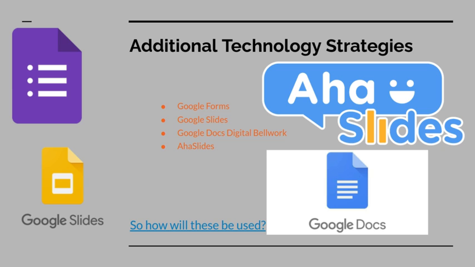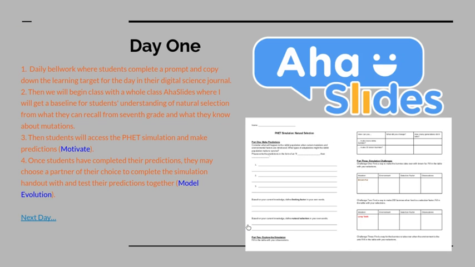I will also be using Google Slides. This is a way I enjoy making those formalizations, having those key points, and I typically do some form of guided notes after we do a lab just to put some definitions to the paper, look at examples, and process them together. Google Docs I use all the time for a form of digital bell work. So we'll get into bell work here in a few minutes. And then AHA slides. Those are a great way to kick off a new unit to see where kids are in their current understanding of a topic.